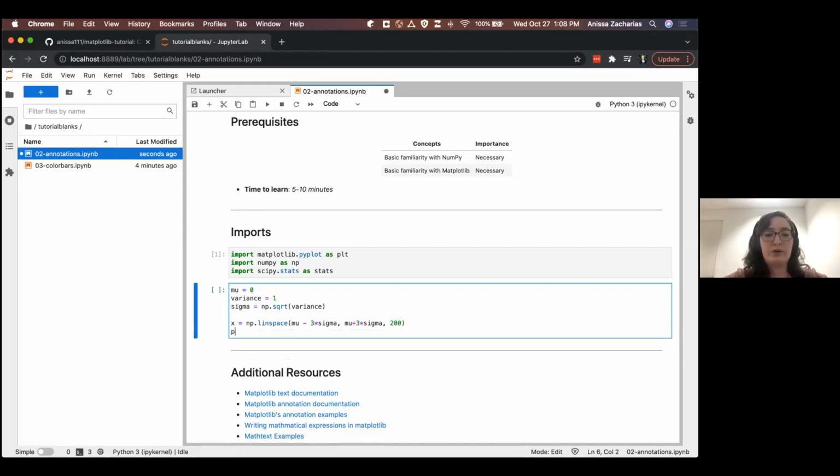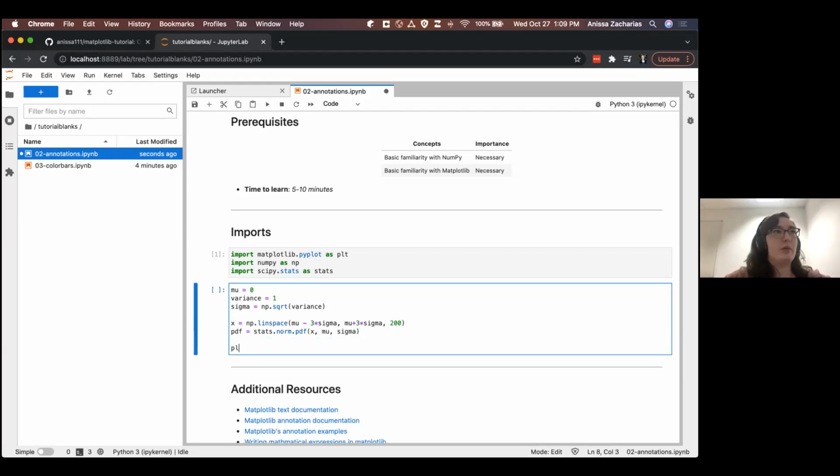And then we're going to get our normal distribution, which I'm going to put in a variable called PDF. And we're going to get this from the stats package, norm.pdf. And we give it the linspace that we're going to be plotting over, our mu value, and our sigma value. So what this is going to do is for each point in the linspace in X, it's going to give us a corresponding point on what a normal distribution would be on the mu and sigma. So it gives us a really clean, nice curve.